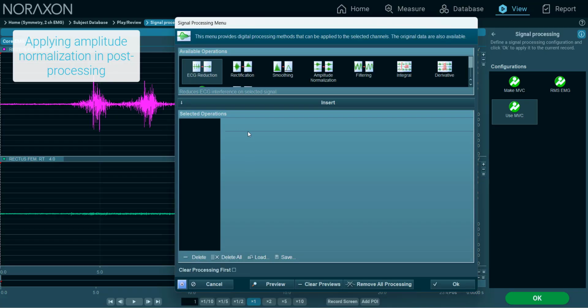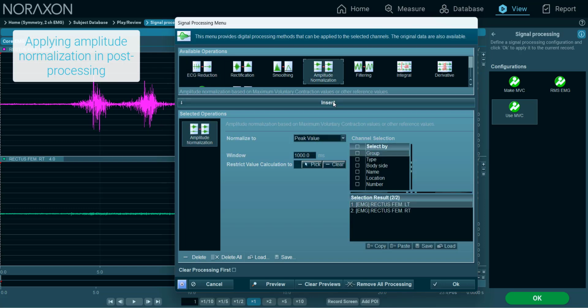So now the signal processing menu looks a lot like the real-time signal processing menu that appeared in our measurement configuration. And I can apply any of those same operations. So I can go ahead and add amplitude normalization and any other operations that I want to include from the operations above.